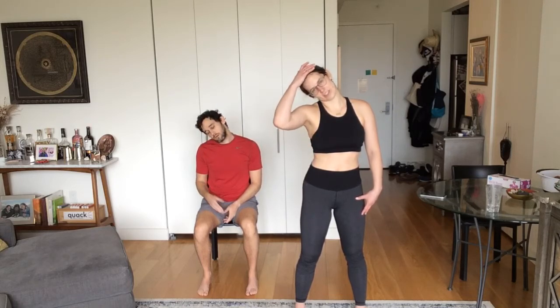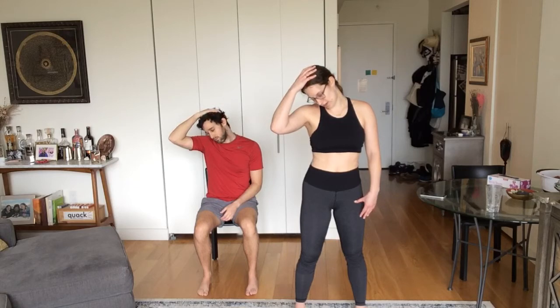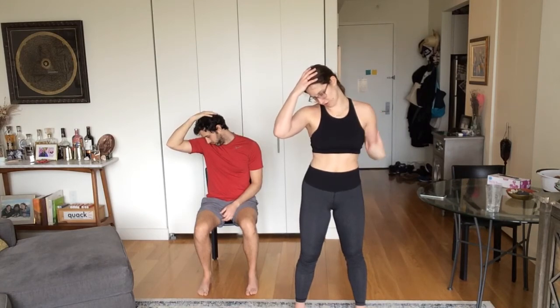Yes. So bringing your ear to your shoulder. Let's just hold it there for a few seconds. You could add in your hand just for support. Good, so your nose is right now pointing towards the front of the room. And now slowly I want you to rotate so that your nose is facing the diagonal, like on the floor. So there should be a lot of space on that opposite side of your neck. You should feel the stretch down your shoulder.